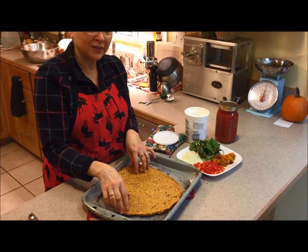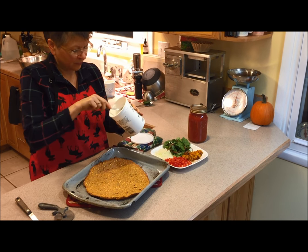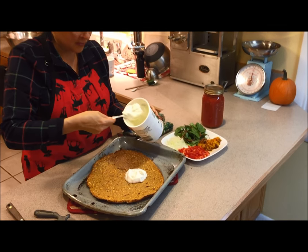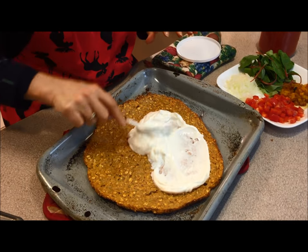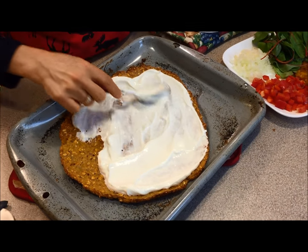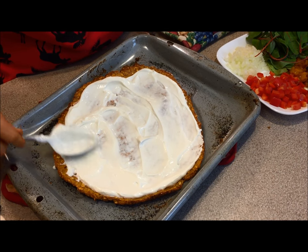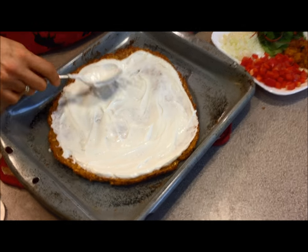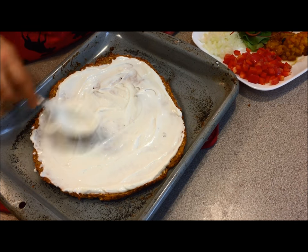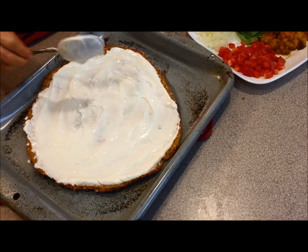I like it because we put the sauce in the crust, so I don't miss the flavor of the sauce on top. Instead, what I like to do is use the yogurt for my sauce. This is just a nice no-fat organic yogurt. I'm putting the cheese flavor with the dairy of the yogurt on there. Now, if you're at the point in Gerson where you're not allowed to have dairy yet, I would suggest you go ahead and use more awesome sauce. The butternut squash helps balance out the tartness of the tomato so you don't need to add any sugar to it — it just gives it a nice flavor.